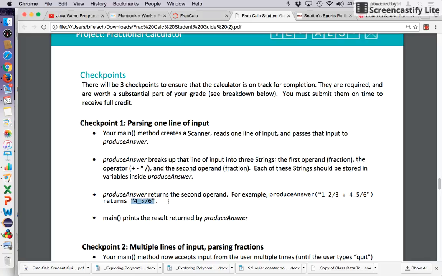So that might not make sense to you now. How is that going to help us produce the answer? Maybe that is a little bit unclear what we're going for here. Really, what we're trying to get you guys to do is parse out this string into 3 pieces. And then right now, just return this as your solution. Obviously, this isn't going to be the answer to the math problem, but that's what we're asking for right now, so that when we go to checkpoint 2 and 3, we can build upon what you've done inside this method. Let's go ahead and do that.